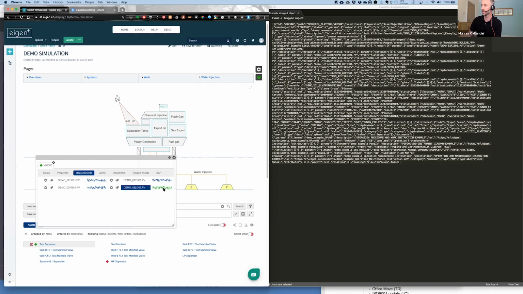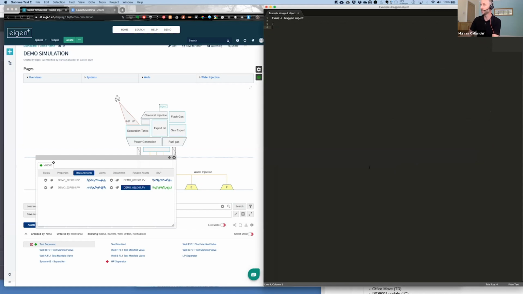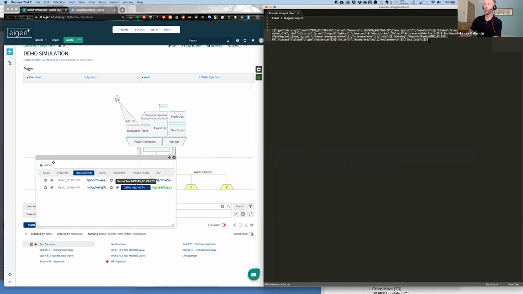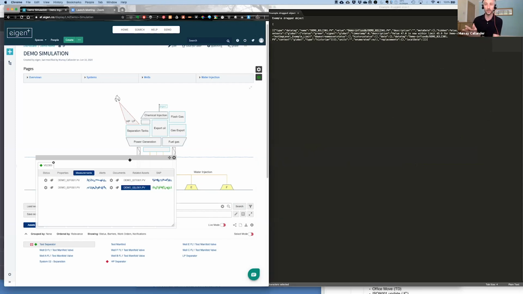So just like I showed you with the actual object itself, I can drag this object into my text editor and it reveals all the context from the model about that time series object, including the source for its data. So this data is not stored in the data model. This is stored in another system. So all we get is the pointer to that object. But as a user, I haven't had to go into that other system. The data model, or the interface, is going to go fetch that for me.